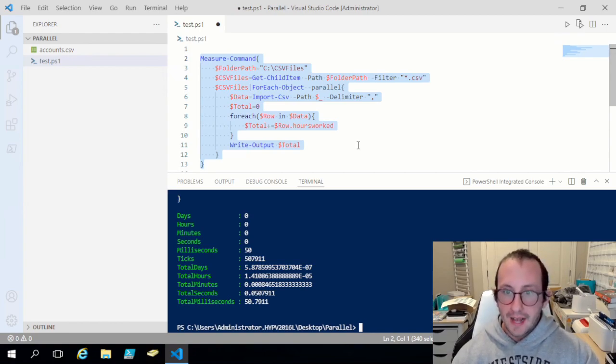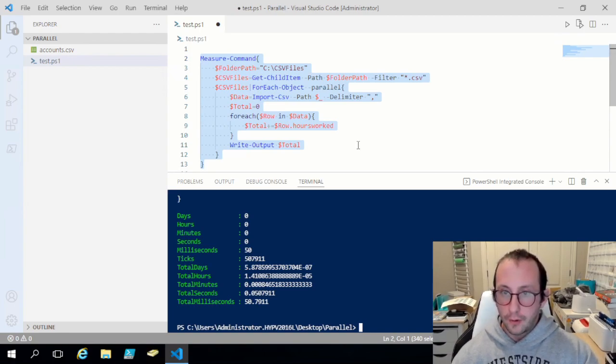If it's very simple tasks like printing or reading data, it's probably going to be slower to do a parallel ForEach-Object because of the amount of time and resources it takes to create those runspaces.